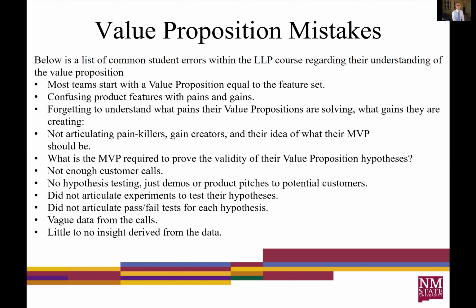No hypothesis testing, just demos, product pitches to potential customers. So you really have to have a hypothesis. I think your hypothesis may be that parents have a hard time keeping track of their teenager, knowing that they're safe, and your app is going to help the parents track the teenager and keep them safe. So you need to really understand that and be able to demonstrate that hypothesis and test it. You may think that, well, every parent wants their teenager safe. And you may interview a bunch of parents and find out that they don't. I don't know why that would be, but you never know until you interview people and find out. So that's your hypothesis testing.